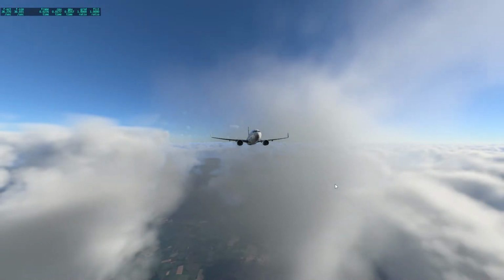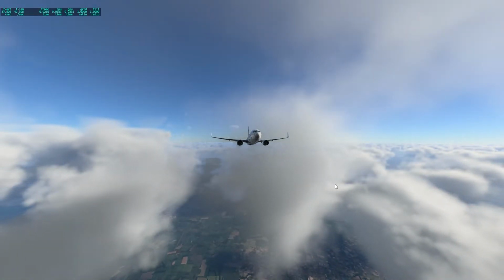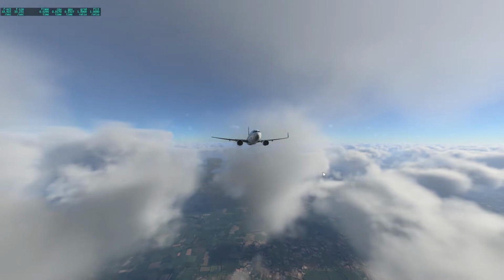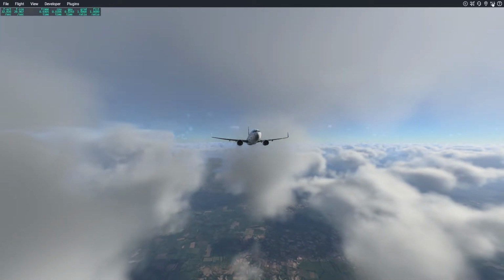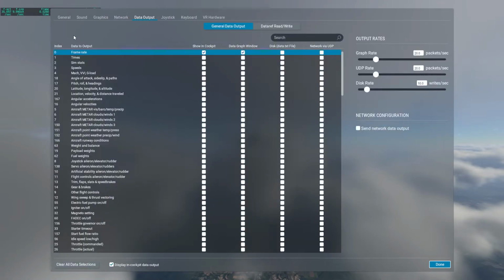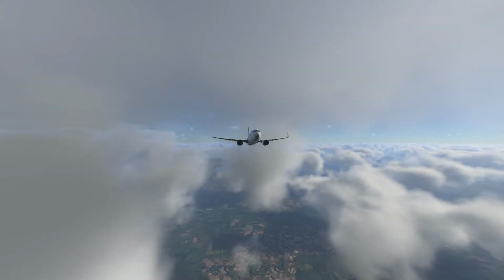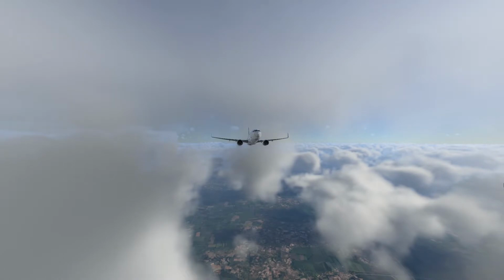No, the frame rate is still 36, 37. It's not increasing. Anyhow, I can just try to turn off this. Let's not get so bogged down with the frame rate and just enjoy the flight and the graphics.